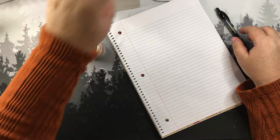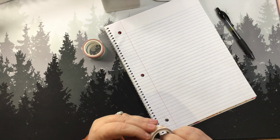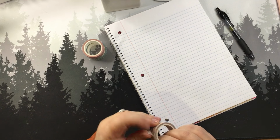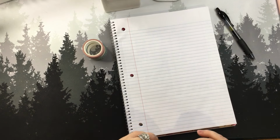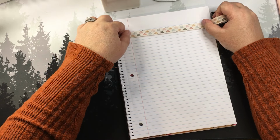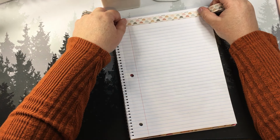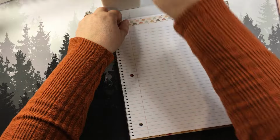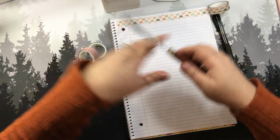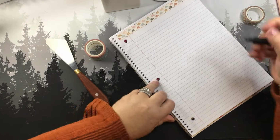I want to do, let's just go in here at the top. I've got some really cool washi tape I want to use today. I'm just going to go right in here. Actually, how far down do I want to go? Let's go at the top, only because I want to be able to put in some specific hours down the side here. So let me do that really quick.